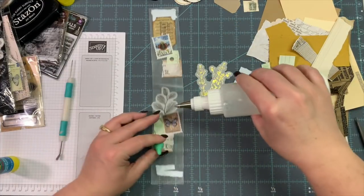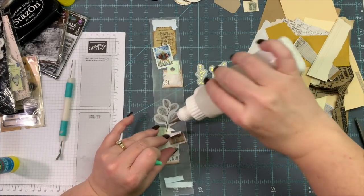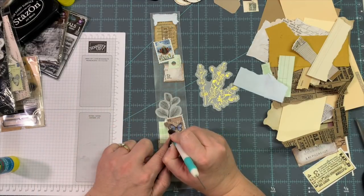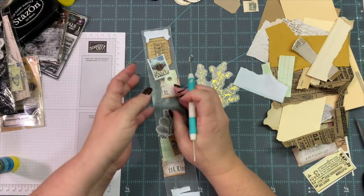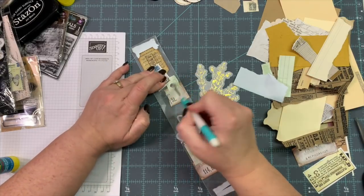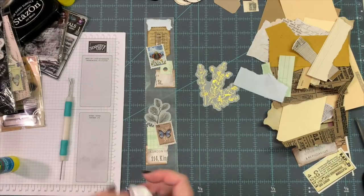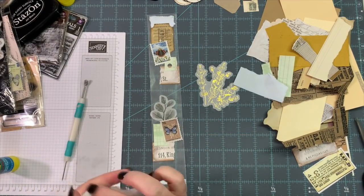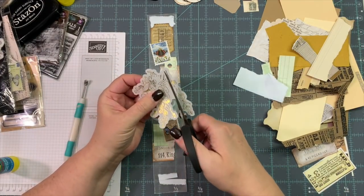Okay, and then I'm going to add just a little bit of glue back behind that stamp, because it came up extremely too easily. And then with the other end of my pickup tool, I'm going to pick up that excess glue and come up here to this sticker and put some glue behind that, so we don't have it just coming up on us later. All right, wipe that off. And then let's cut this apart.